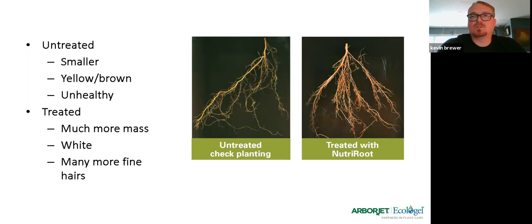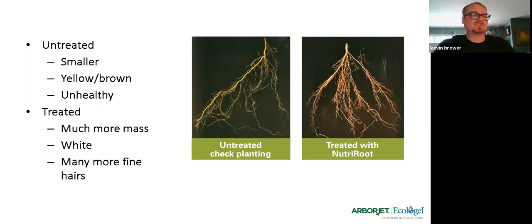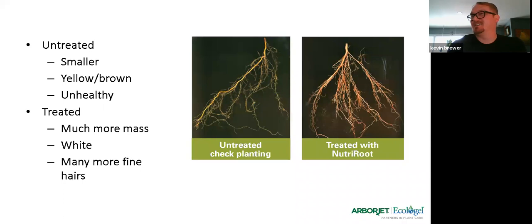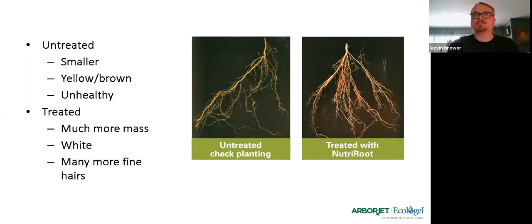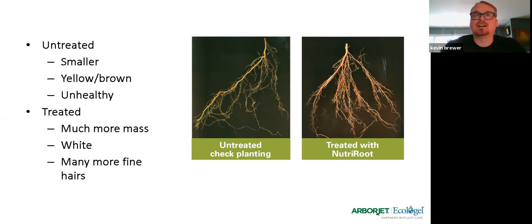Here are some plants treated with Nutra Root in one of our growing areas. You can see the untreated roots on the left are smaller, a lesser color, and unhealthy, while the plant on the right has a much more even root system. Even in a yard, roots are adventitious — they're going to grow to where there's better soil quality, more oxygen or nutrients. If we use these products like Nutra Root, seaweed extracts, and molasses, and make that soil more attractive to the plant, those roots are going to grow in all directions and eventually establish a much healthier root zone.